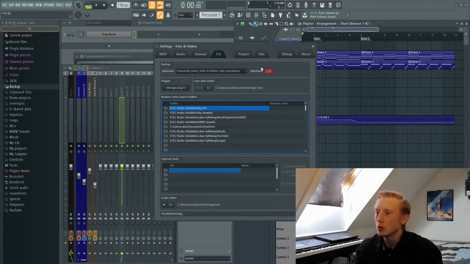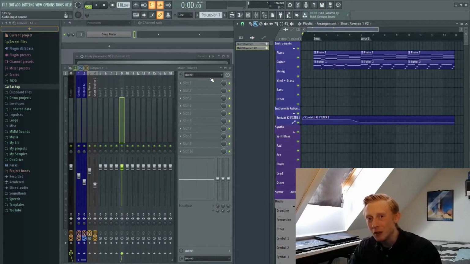You can also choose how many backups are allowed in your backup folder. If you just choose these lines, you can have unlimited backups. That is also a good thing if you want to go back and see where you have been in FL Studio and your history and all that kind of stuff, but you need to be aware that it takes up a lot of space on your PC. I've done this because I have a huge storage, but be careful with this. Maybe you can set it to 100, maybe you can set it to 50 or something.